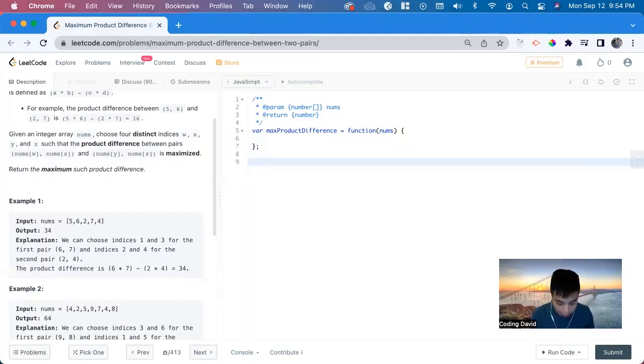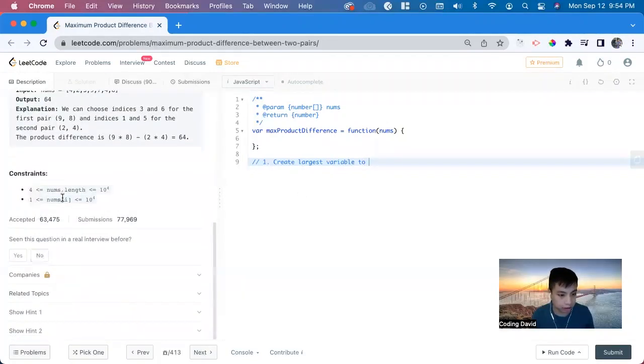So here is what I mean. We want to create a largest variable, and the constraints are that values go from 1 to 10 to the fourth, so we can start it at 0.